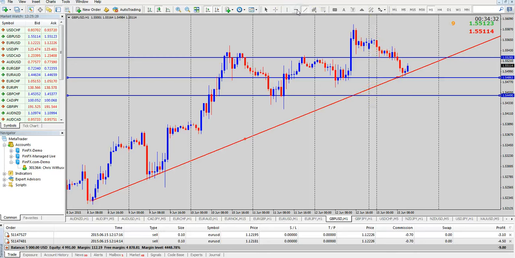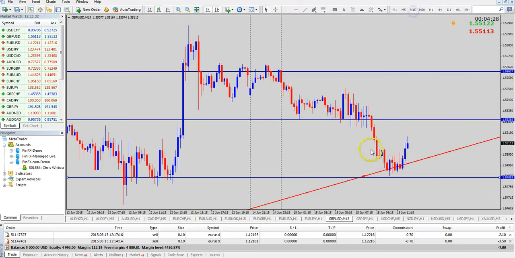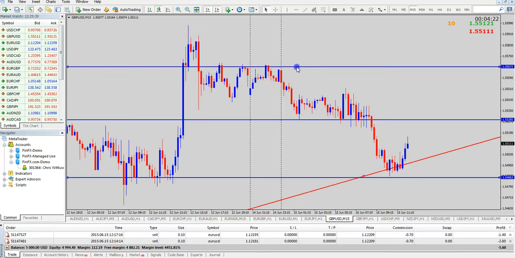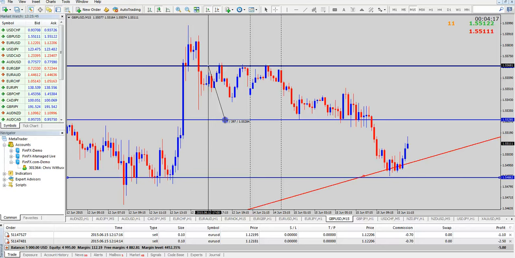So on 1 hour, we're going to say that this is the next natural stop. Let's jump down to 15 minutes. Here we can see it's ranging, so we're finessing this a little bit. This is a range that it likes to trade, 40 pips. And this also is a fairly comfortable range. Alright, so it's going up.